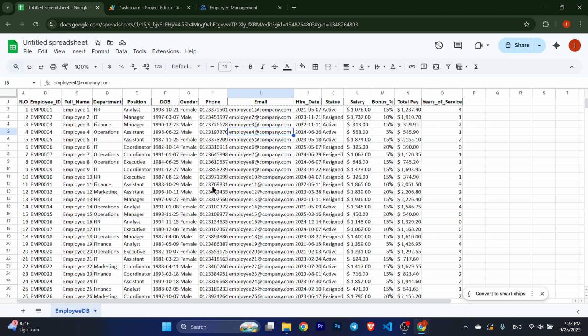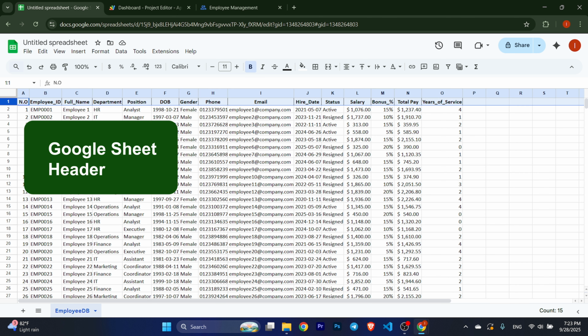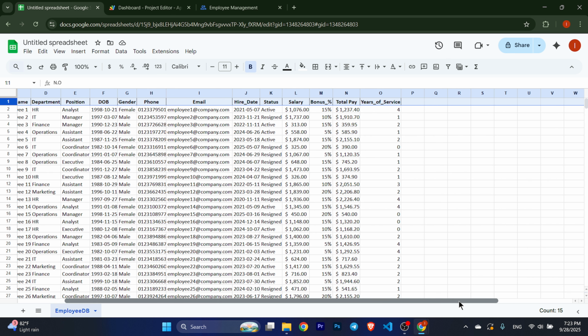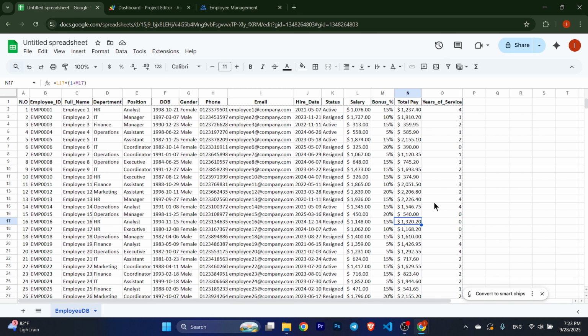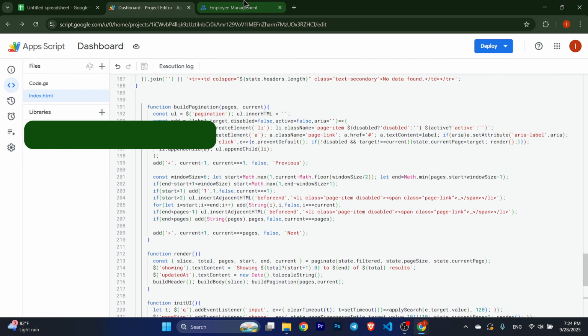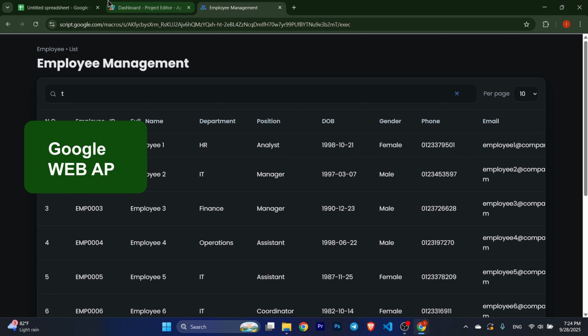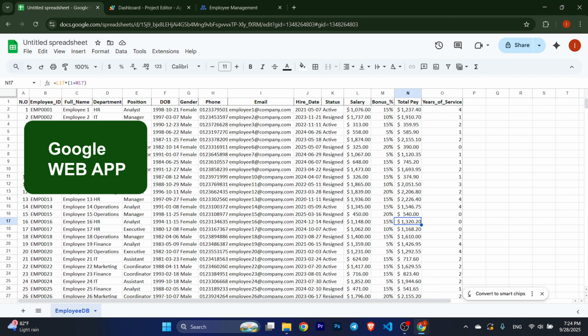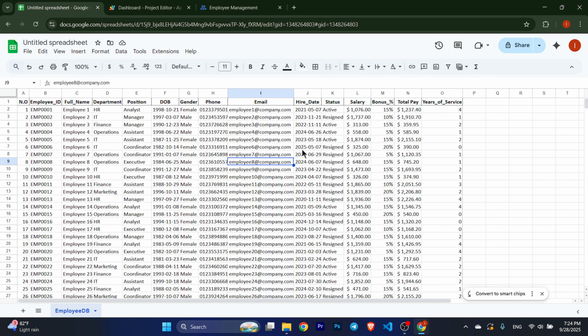All you need is a Google Sheet with a header from A1 to O1, or to anything you want, Z or V, anything you want, and basic access with the extension and Google Apps Script. And we will use Google Apps Script to deploy it to our dashboard. So it's easy, it's very easy. It's kind of messed up, but I will make it easy for you.